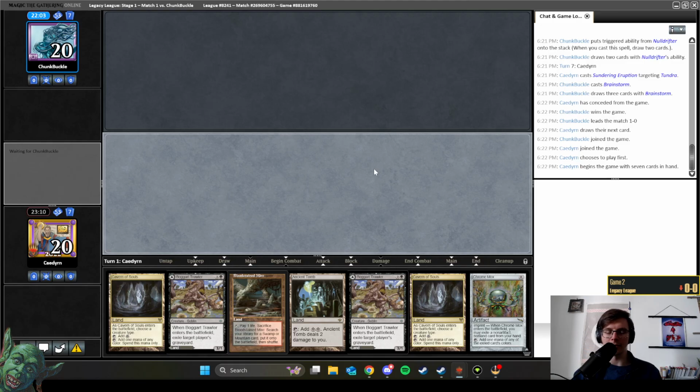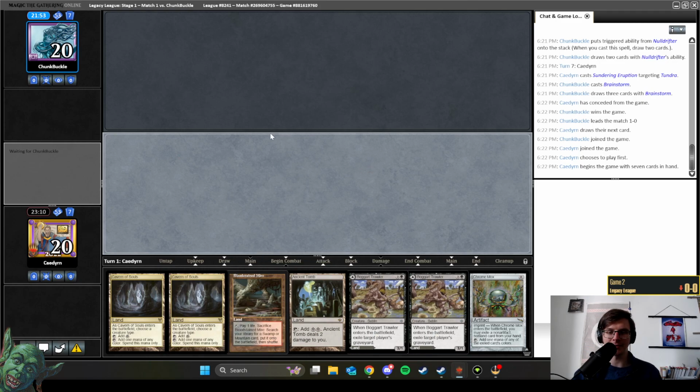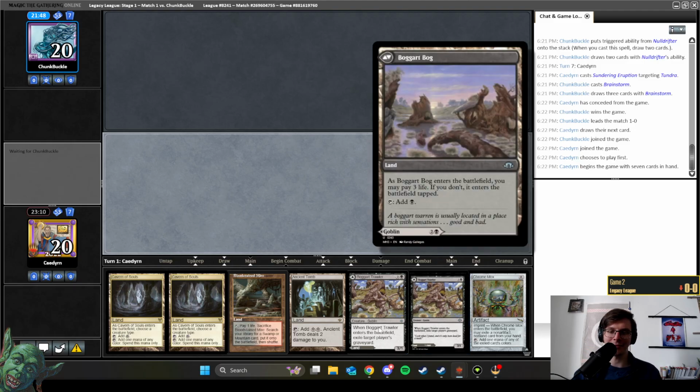Oh, I meant to click Mulligan. Fuck. Well, that's annoying. Absolutely meant to click Mulligan. Sand's really bad. I mean, it has 2 caverns, so that's something, but I guess we can play 3-1 into 3-1.